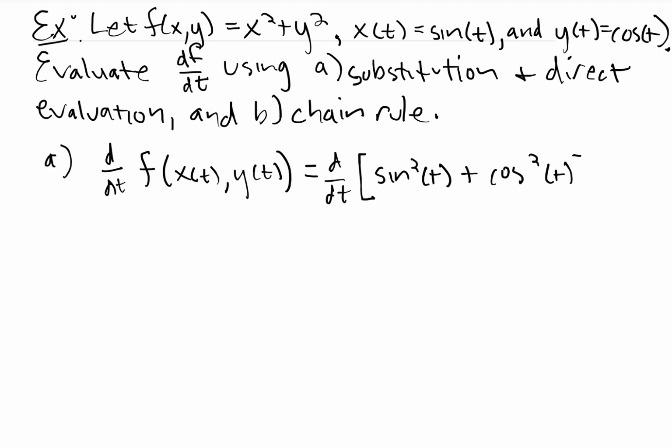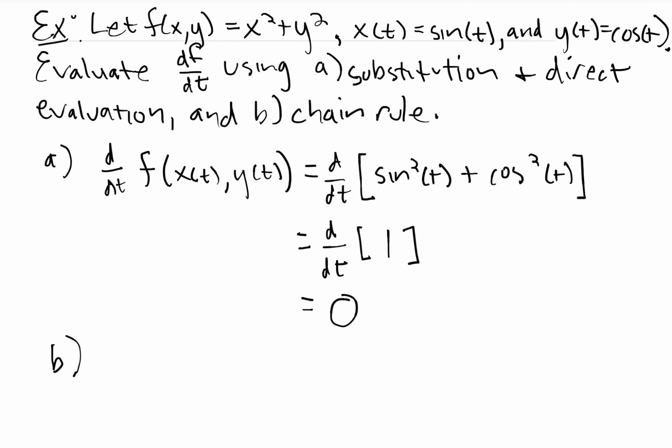Now, we could directly take care of this using single variable chain rule on each of these terms, but I would prefer to work smarter rather than harder. Most of you guys will probably recognize that this is a cute little Pythagorean trigonometric identity here. If you take sine squared of t plus cosine squared of t, that's the function 1, the constant function, and the derivative of any constant function is going to give you 0 back. So this is one method to tackle this problem.